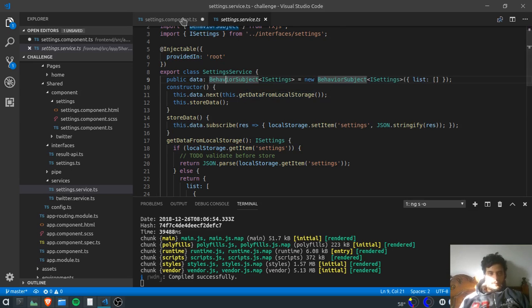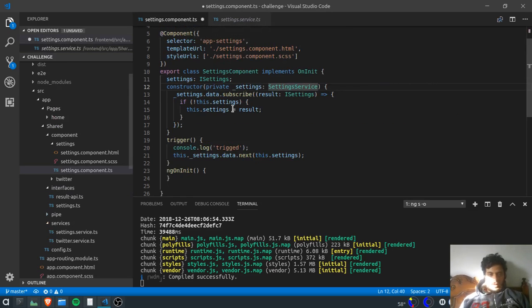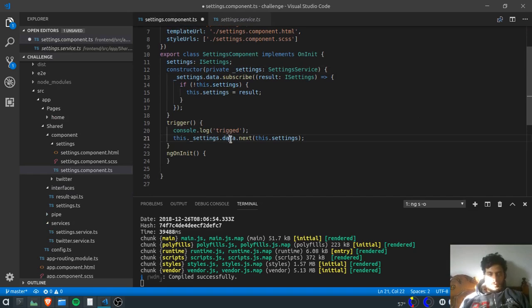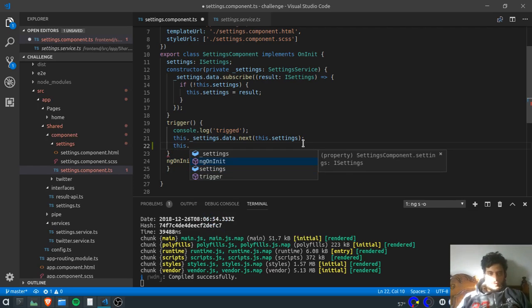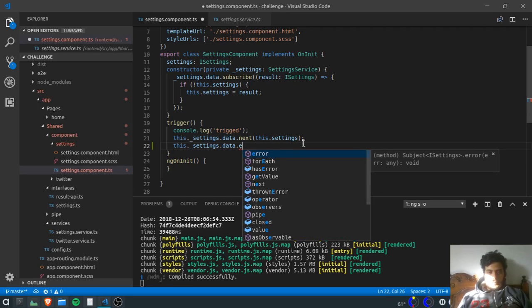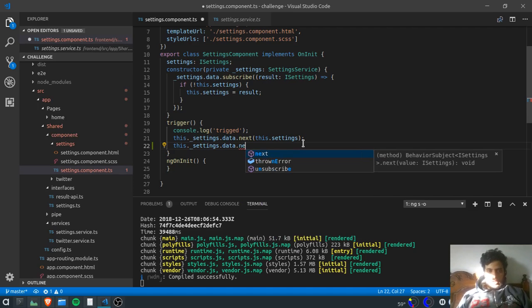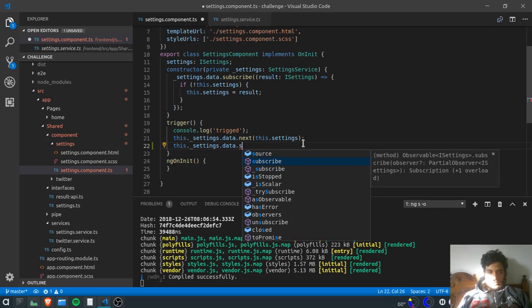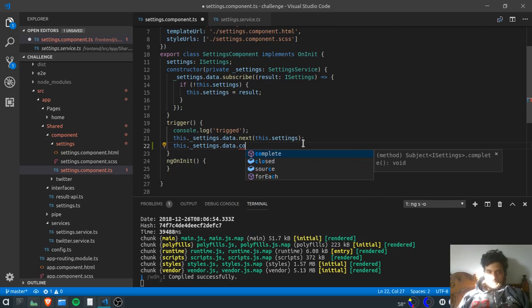A behavior subject has three calls: we have setting data, a behavior subject that can push a next variable, or subscribe to it, or complete.